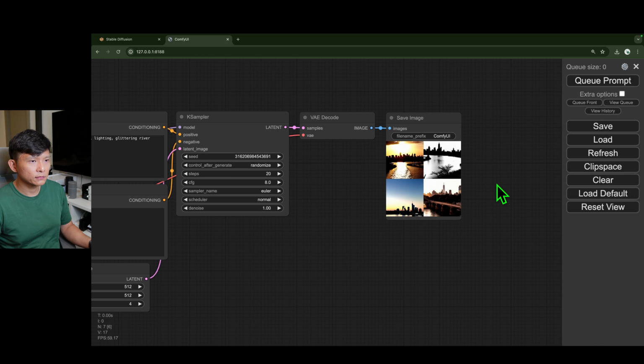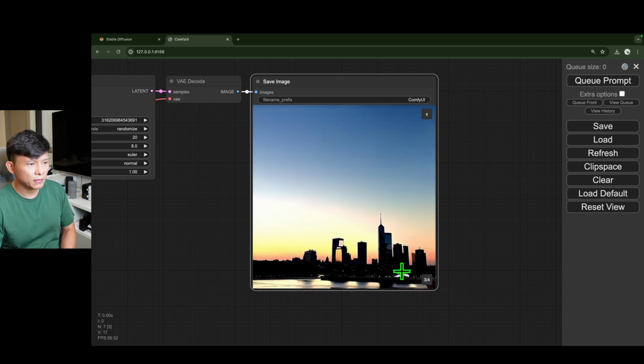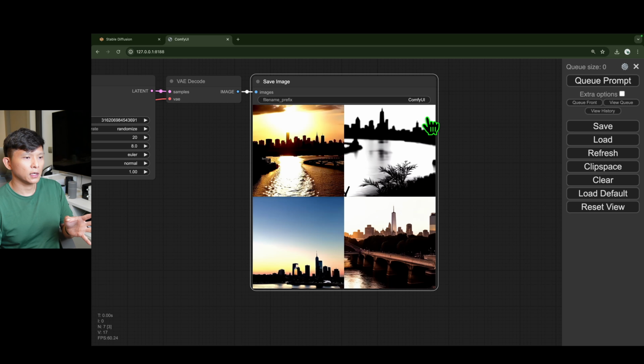So let me try to enlarge this. Wow, I really like this one. Good, right? Well, yeah, this one is also good. One thing is that maybe because I said it at dusk, all of these buildings didn't start turning on the light just yet.